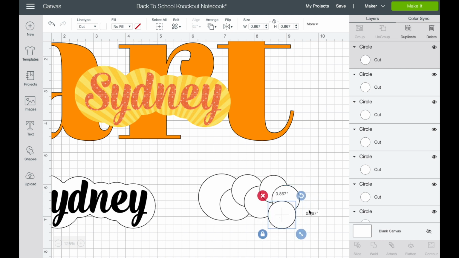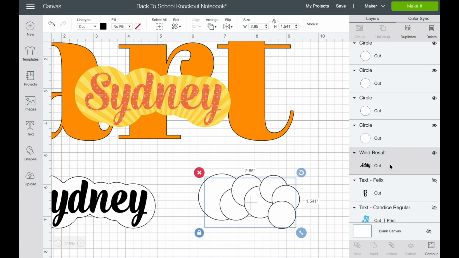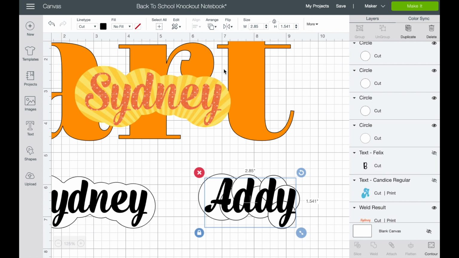For this. Okay, now that we have that, let's go over into the layers panel. We'll find Addie and bring it to the front. So we'll go into Arrange, Send to Front. Now you can kind of see where you have extra bubble area. Around the A, that might be a little bit much, having that huge bulbous shape out there.